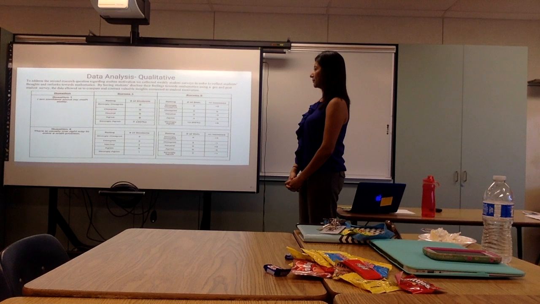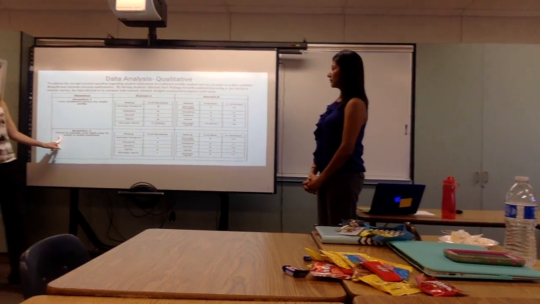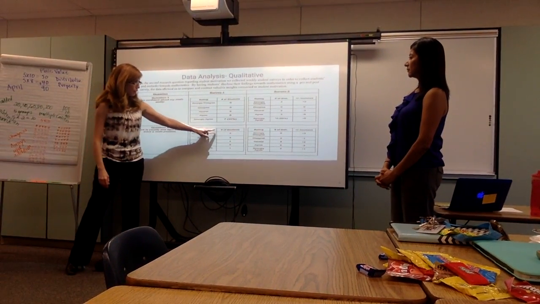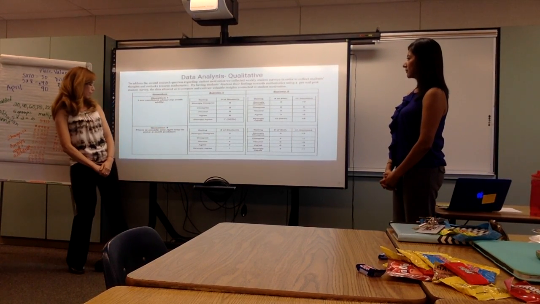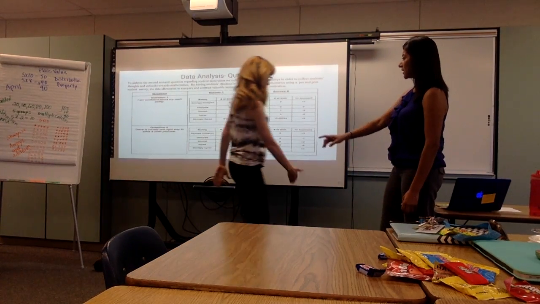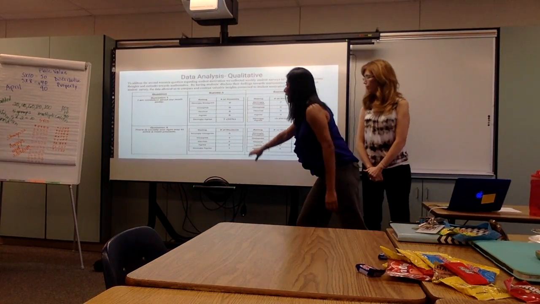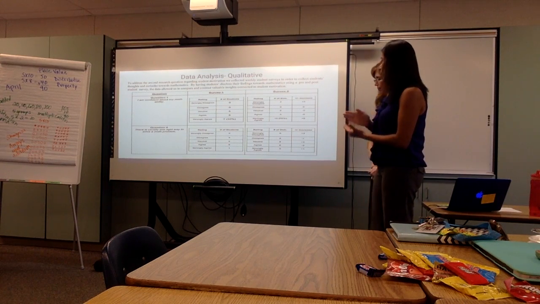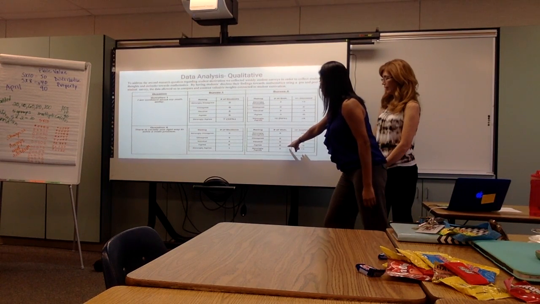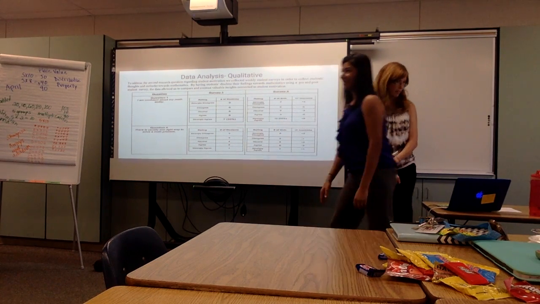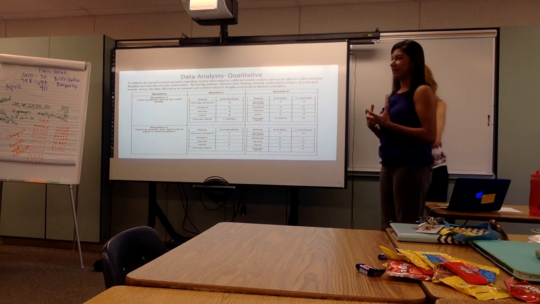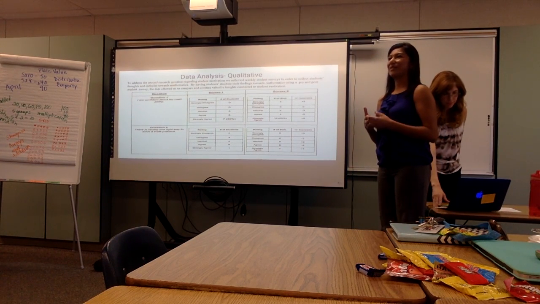Question 4, there is usually one right way to solve a math problem, and as you can tell, there's definitely more than one way. You can see the ratings here. For there is usually one right way, they strongly disagreed, 3, disagreed, 3, neutral, agree, and strongly agree over here. This is interesting, because you have 9 kids saying there's only one way, and then on survey 2, 6. And then we had 6 here that strongly disagree versus 3. So they're starting to see that flexibility. Wait a minute, there's more than one way to solve a problem.